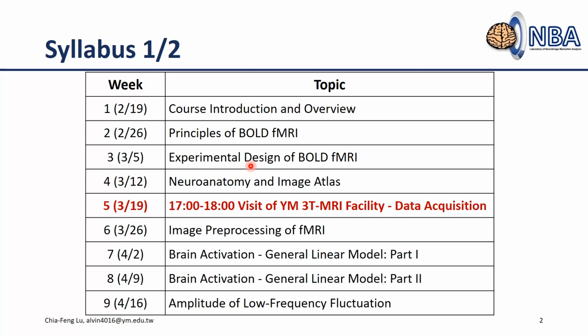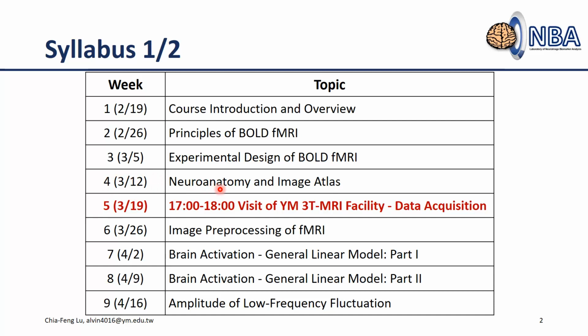Sometimes for animal MRI or fMRI, we may use a passive stimulus. You don't need to ask the animal to do anything because it's very hard to ask the animal to do something for you. So you can use maybe a heat stimulus or some kind of electric stimulus to induce brain activation in the animal. But anyway, it's still related to the experimental design. So we will spend 1 week to talk about how we can conduct an appropriate experimental design for BOLD fMRI.